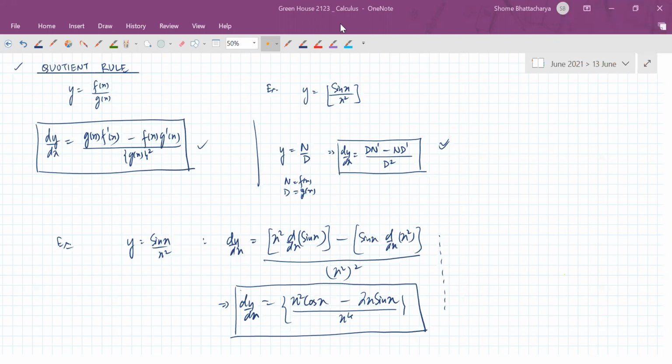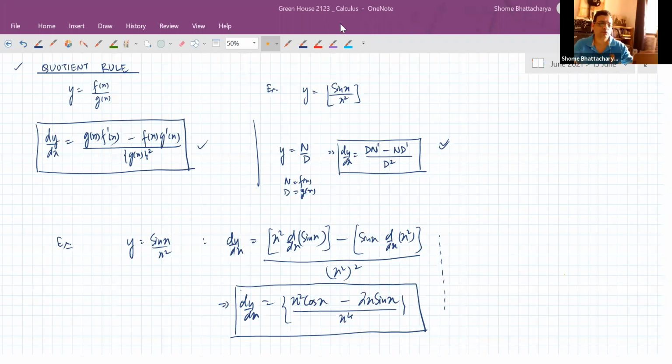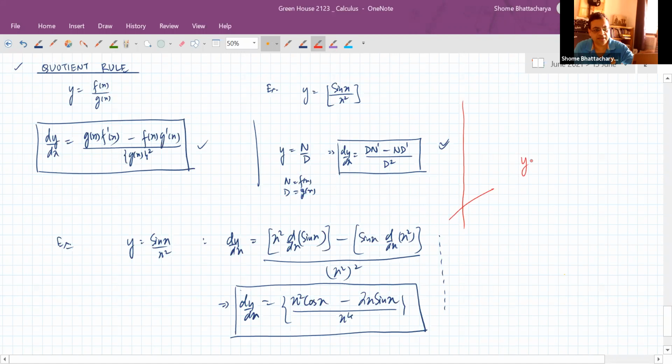Sir, could we differentiate that sin x by x squared like sin x into x to the power -2? Yes, very good. That's another thing you can do over here. You can convert it, instead of a quotient of two functions, into the product of two functions, and you can show that it should come out to the same as this. Okay, so how we'll do that is, see, if I treat it like this, alternate method of doing this, very good, is that I can treat sin x upon x square as x to the power -2 into sin x.